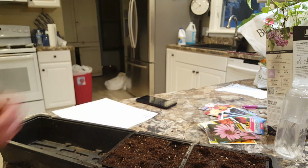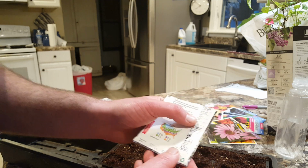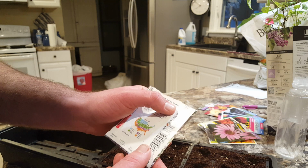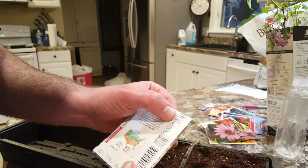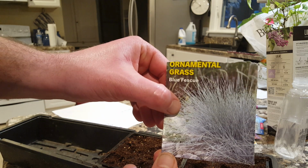Alright friends, I'm going to get this covered with soil. Let's see, the same amount as the coleus, so 1/4 of an inch deep. Says 120 days to color. These get about 10 inches high. These are for full sun or part shade. So, blue fescue.